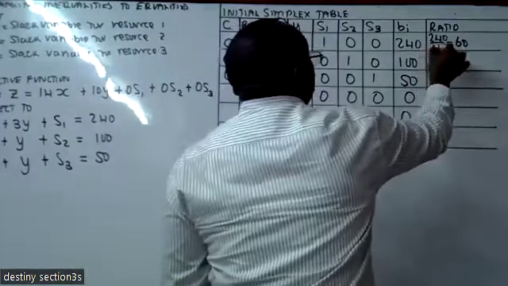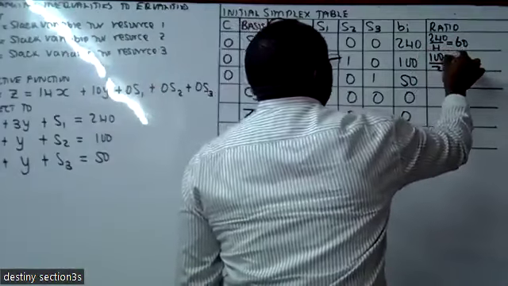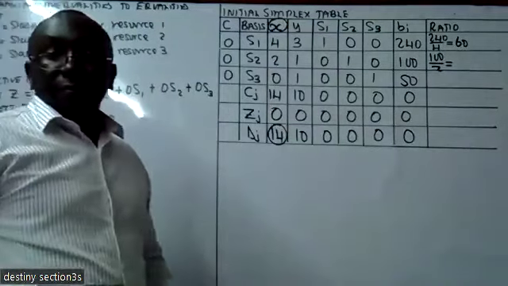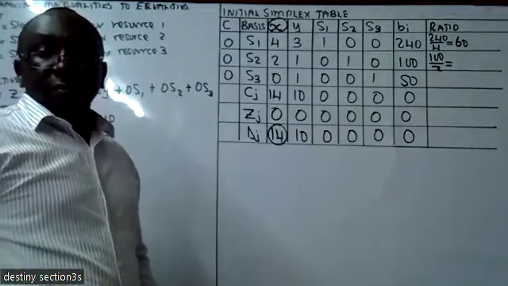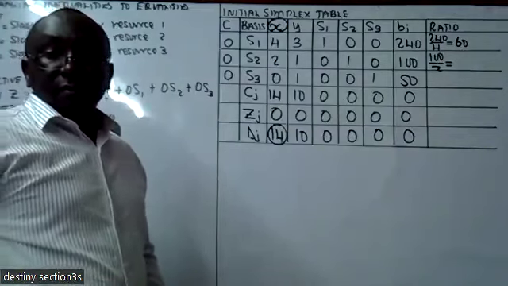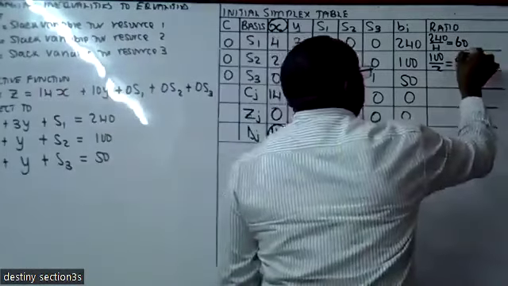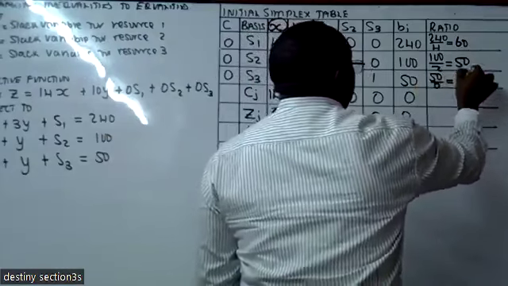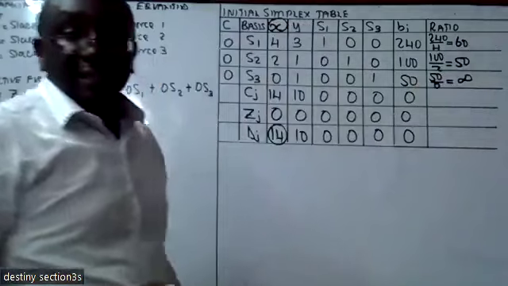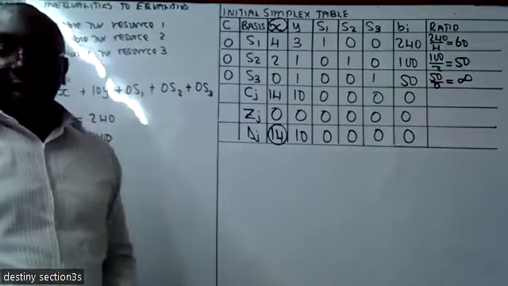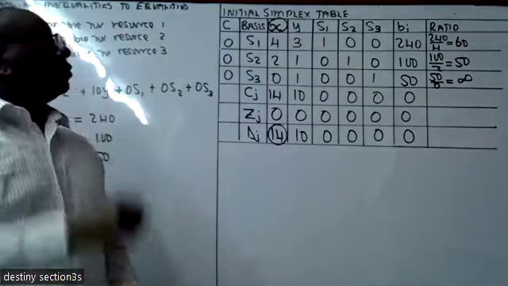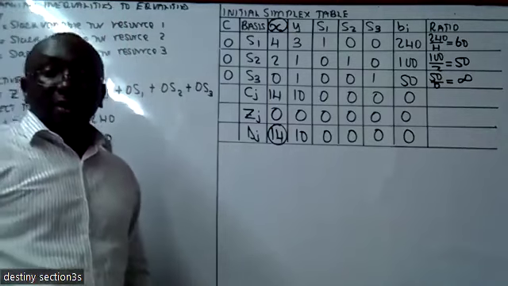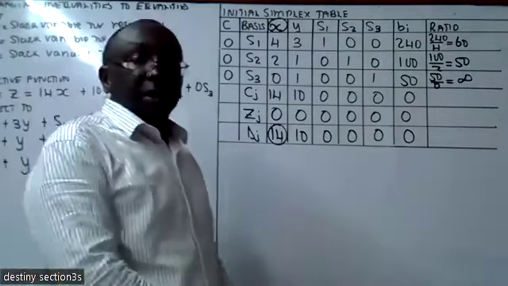Then 100, you divide by 2. That gives us what? That gives us 50. And then 50, you divide by 0. That gives us something called infinite. Infinite is a very high value, but it's unknown. Sasa, most likely your calc is giving you a math error, but that is the way it's supposed to be.